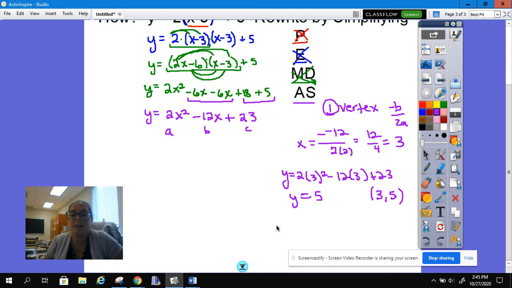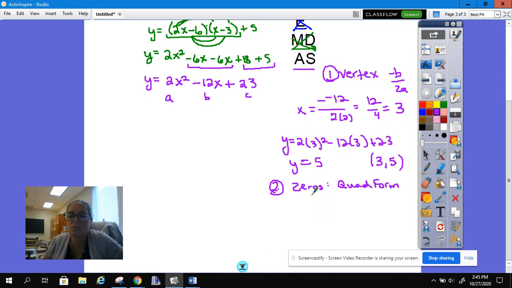Then you'd have to find your solutions or your zeros, and to find your zeros, the best bet is to use the quadratic formula. This is all old news, right? We use the quadratic formula to find those two values. So x equals negative b, plus or minus the square root of b squared minus 4 times a times c. I'm going to fit it in there, all divided by 2 times a.